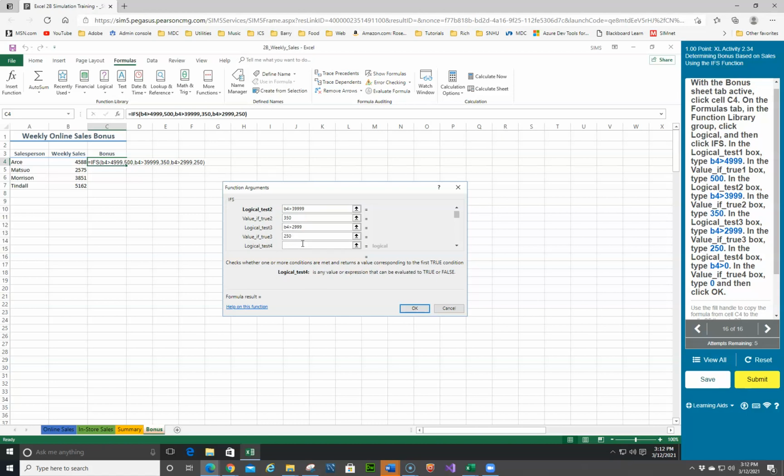Now I'm hitting the tab key for each one. And then if B4 is greater than 0, which it is, he gets 0. So let's click on OK. This is just like one big giant if else, if else, if else, if you know any kind of thing about programming. So, an incorrect action.